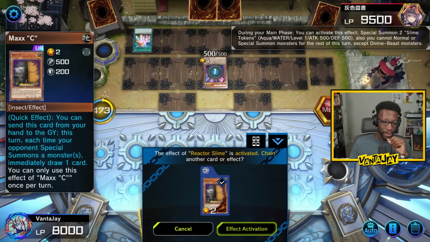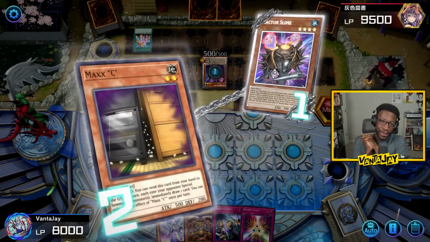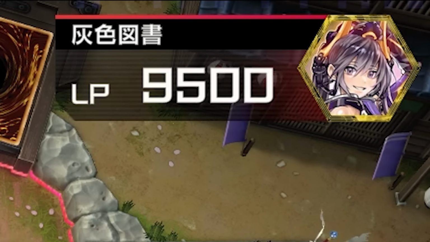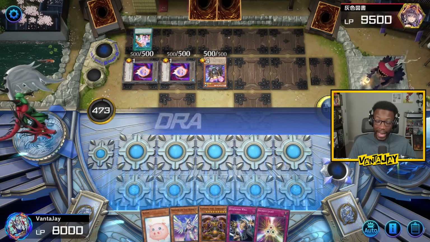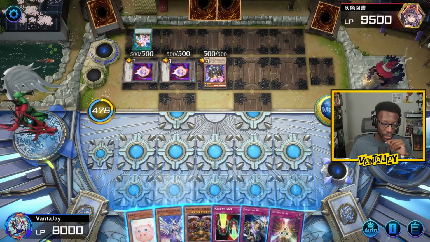Beautiful. Maxi. Give me cards. Please keep special summoning. You don't even know what I'm playing, so don't quit. Don't quit on me. You have 9,500 life points right now. Butin. Not really the card I wanted to see there. But hey, I'm cool. I draw. Magic Cylinder. Beautiful, beautiful, beautiful.